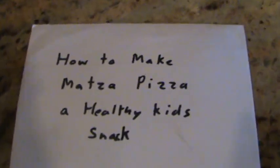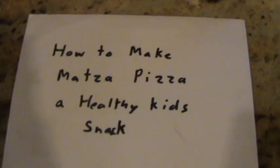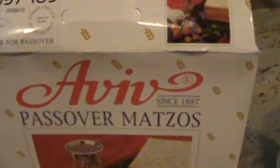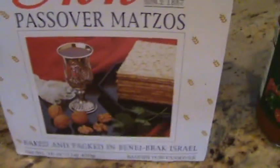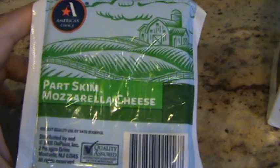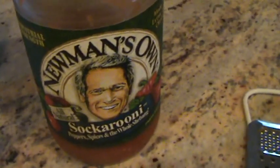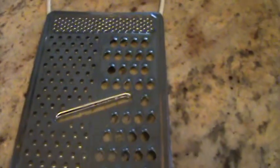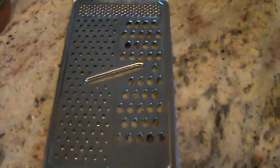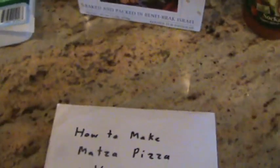This is a video on how to make matza pizza, a healthy kid's snack. First, you need matza, mozzarella cheese, and tomato sauce. You will also need a cheese grater.